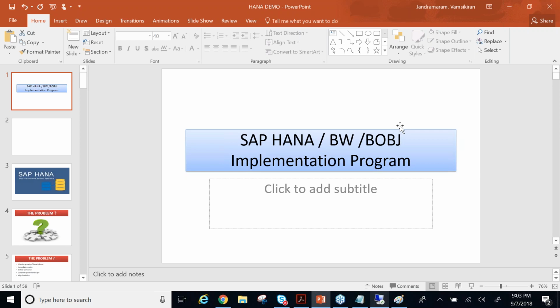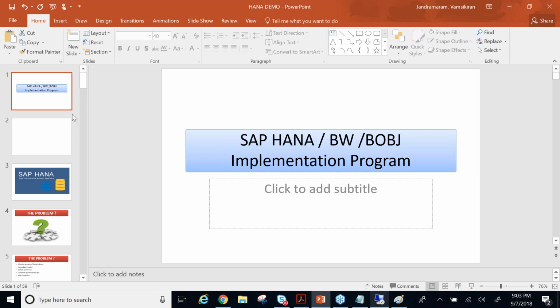And is it like you're directly jumping into HANA Studio or a BW system, or how do you start that? So you're going to first design on paper what you have understood. Based on the design, you're going to start implementing in your system. So these are the topics we're going to learn.